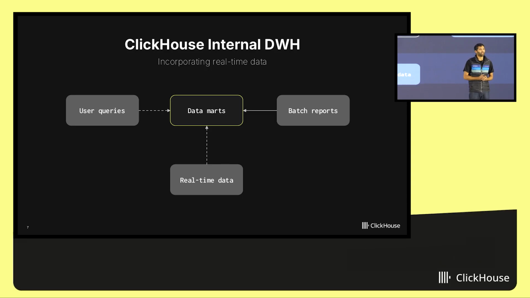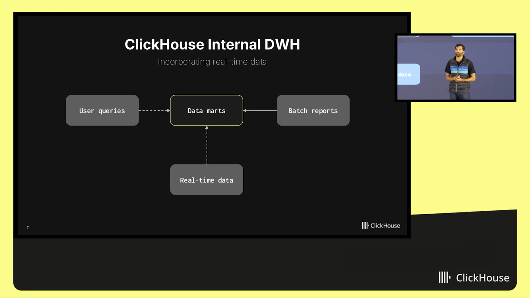So I think one place where our data warehouse really excels is in its ability to incorporate real-time data into regular batch reporting. Initially, the reporting we ran in our data warehouse was your pretty standard, vanilla reports, like number of customers, number of queries, things like that. But I think things started to get really interesting when we started to import more and more real-time data and data that's in really raw formats.